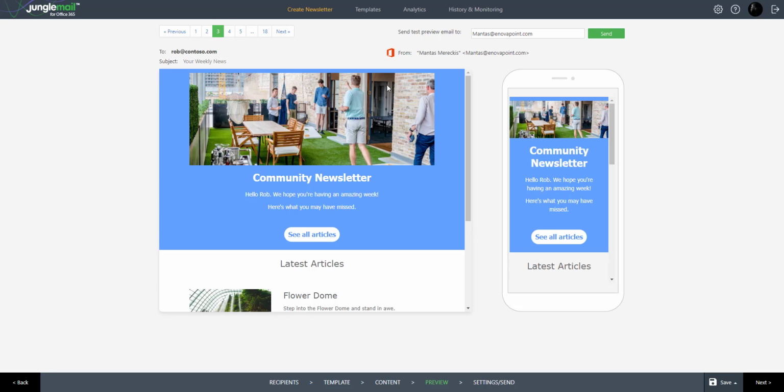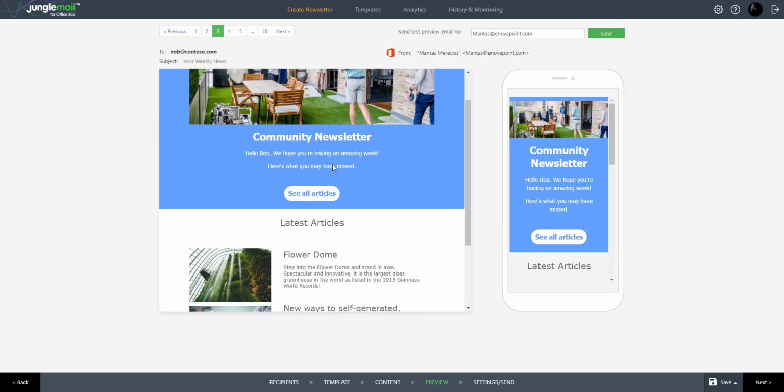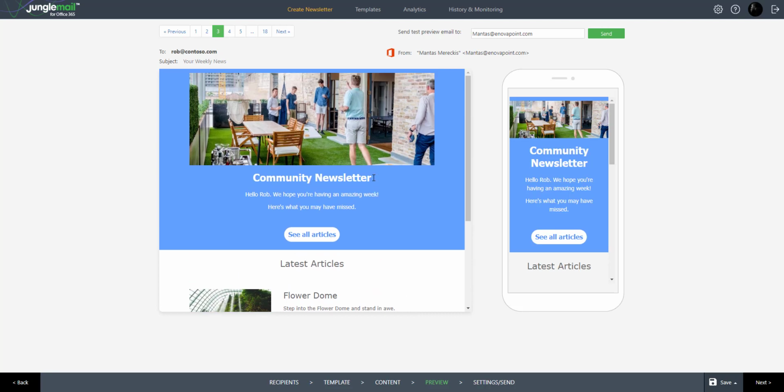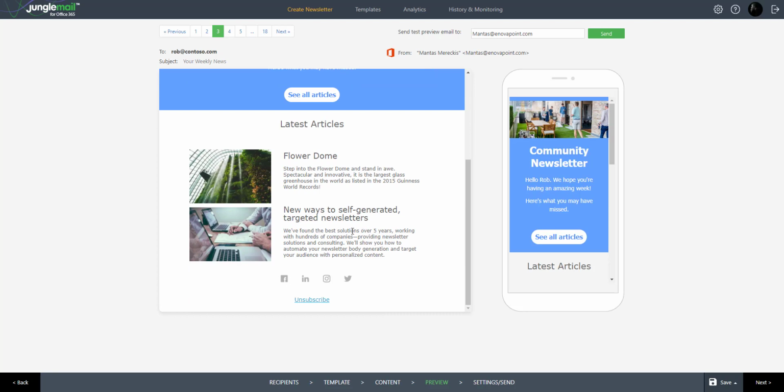Now another thing that you can do is send yourself a preview email. So you can add your email right here and click send, and you're going to be able to open that up and see how it actually looks, and maybe tweak something if it doesn't look quite right to you. So for me, everything looks fine. I guess it's not the most amazing design work, but that wasn't the goal, I would say, right? So I think we're good on that front.